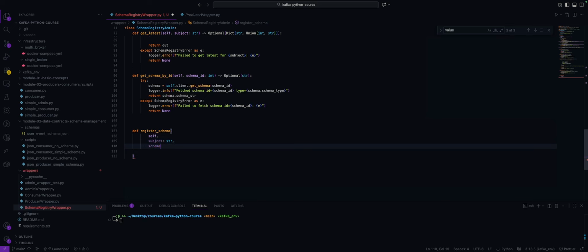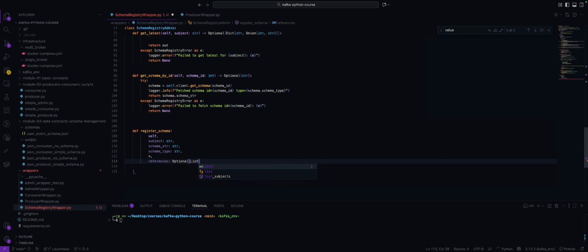We're gonna need a schema string, which will be the schema definition as text. And the schema type can be Avro, JSON, protobuf. We can have placeholders left and the references, which can be an optional list of schema reference.